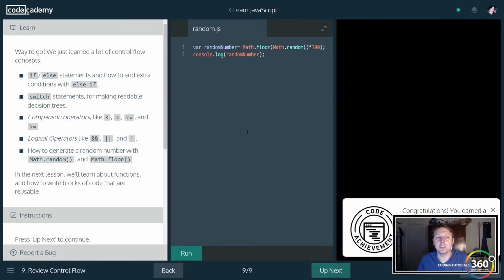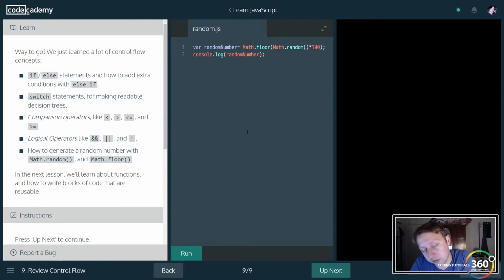So that was our control flow. What did we learn from this? We learned if and else statements. If true, do this. If false, do this. We learned how that's kind of related to switch statements as well. Check the value, then check the cases, and then the default is kind of like the else. We also learned the comparison operators: less than, greater than, less than or equal to, greater than or equal to. We learned the logical operators, which are and, or, not equals.